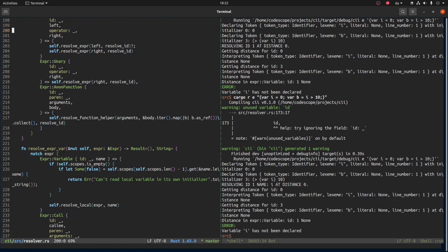Then we need to fix up a lot of places, so we'll say here resolve ID.